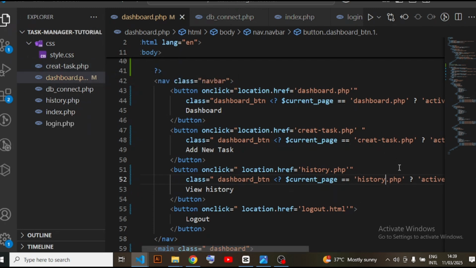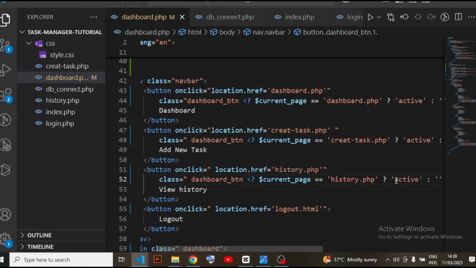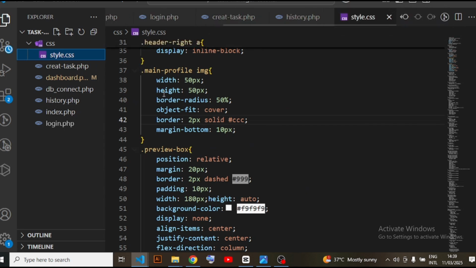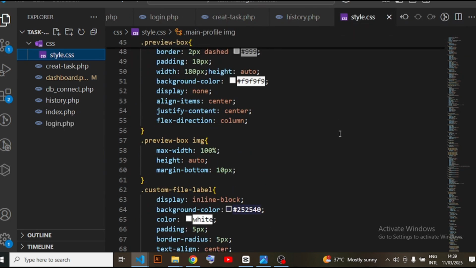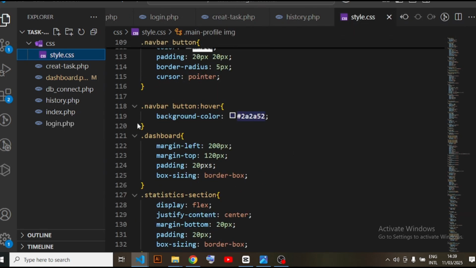Let's style the active class. To style the active class, go to our style.css before this dashboard.